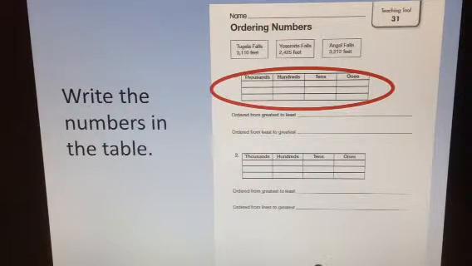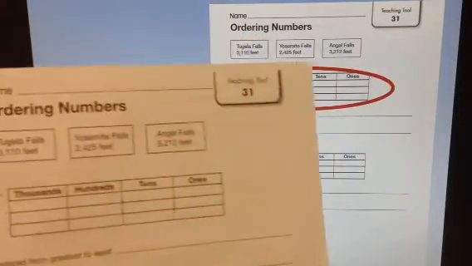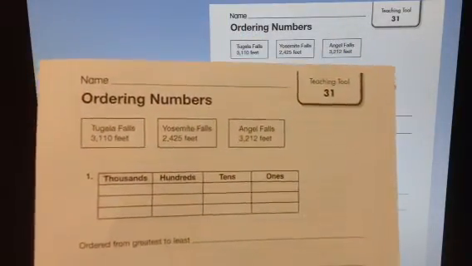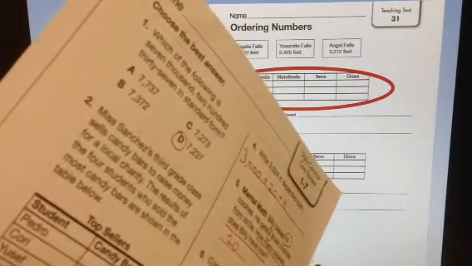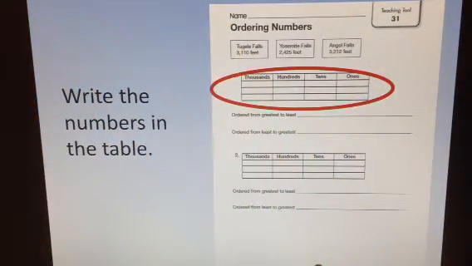I'll try to get this paper home today in the Thursday folder. It looks just like what you're seeing on the screen, and it's going to be on the back of this morning's morning math. So you might get that today, and if not, you'll get it in next Thursday's folder.